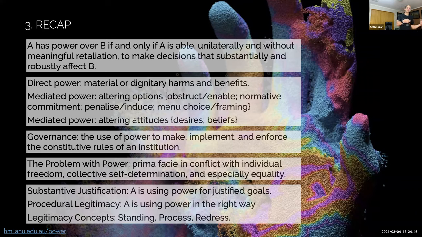There's also questions about the normative reaction to power. What you might well find is that in different cultures, you may have different weights placed on justification versus legitimacy. Some people might ultimately say, look, I don't care whether power is limited in any of these ways. What I want is just that it's used to do the right things. If it's used to do the right things, then that's fine. It doesn't matter to me any more than that.